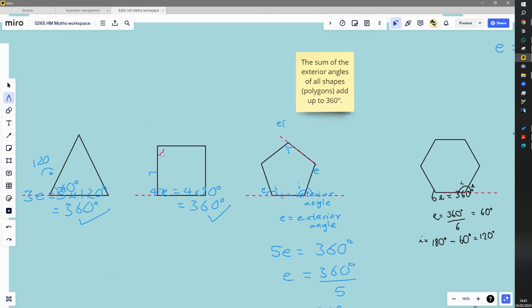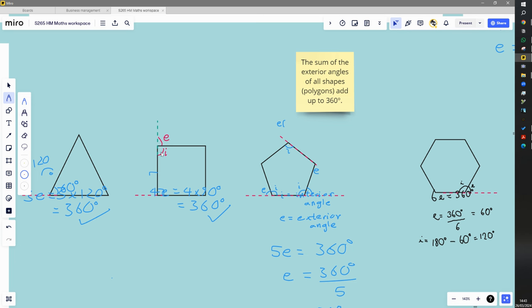Okay. This angle. Now we would call this the interior angle. I could have referred to that angle, and that would be not the interior angle. Actually, that's not really the best way to do it. The exterior angle is actually, if I were to extend one of the sides like that, then the exterior angle would be this one here. Okay, so I can label that as I and that as E.